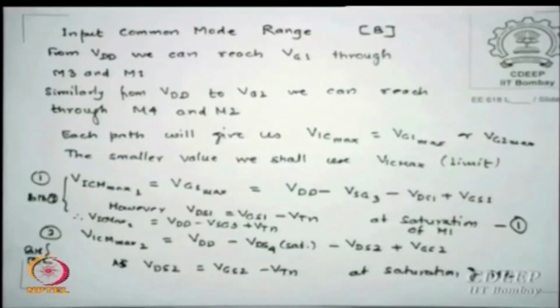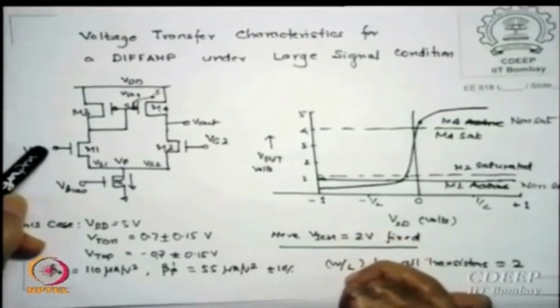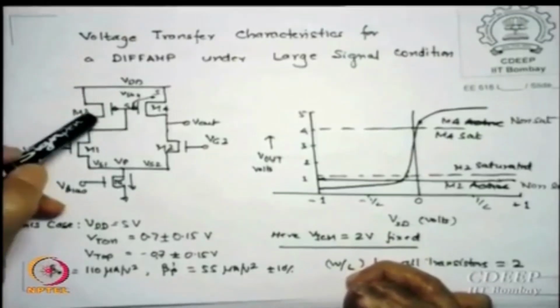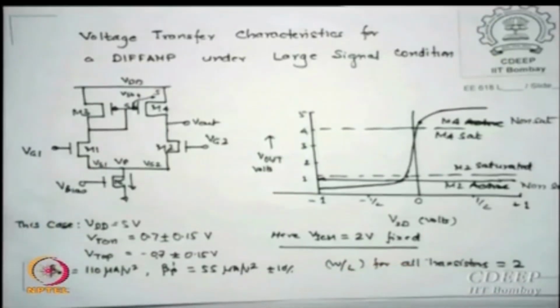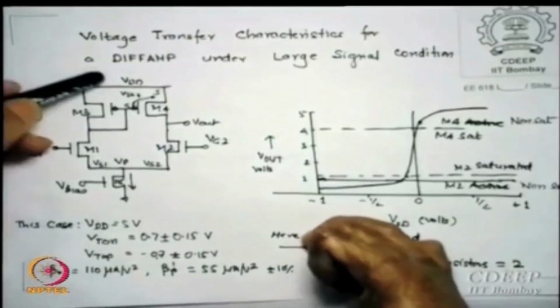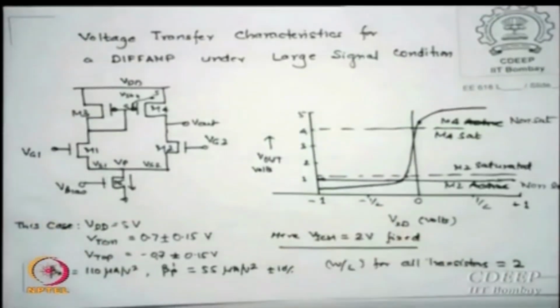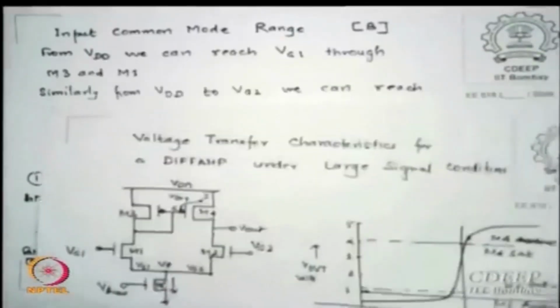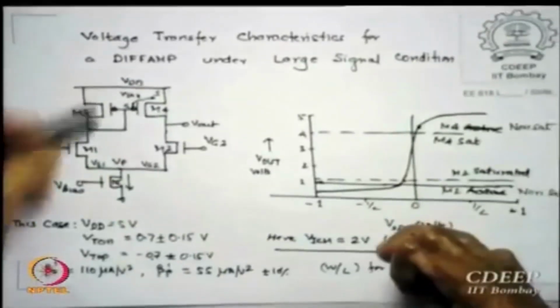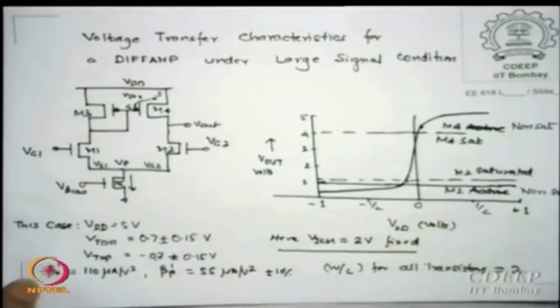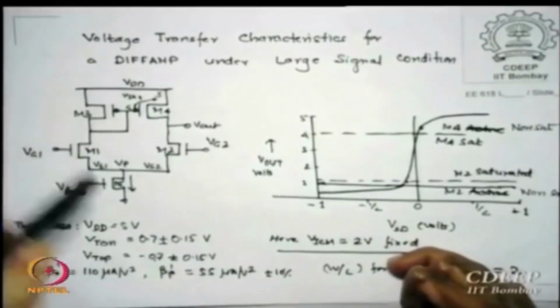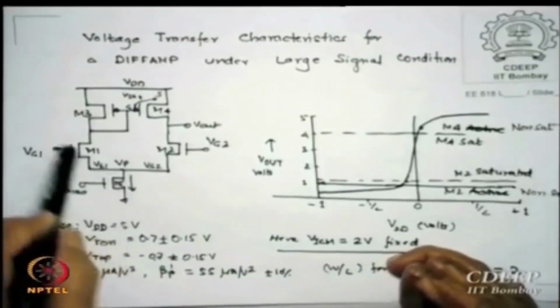Okay, from VDD we can reach VG1 through M3 and M1. Please look at the figure again. If I had to reach here, I can say drop across this and subtract here, or add, whatever signs I properly get. So one path is like this, which is the other path? The other is you come here and you directly write from here, okay. If you reach this value you can also reach from here to here.